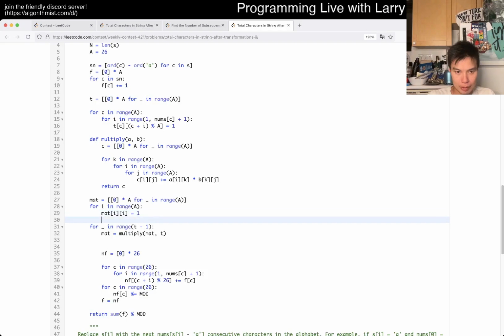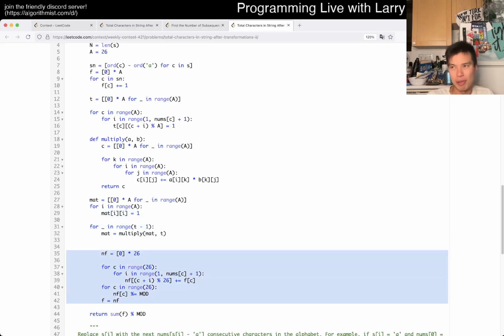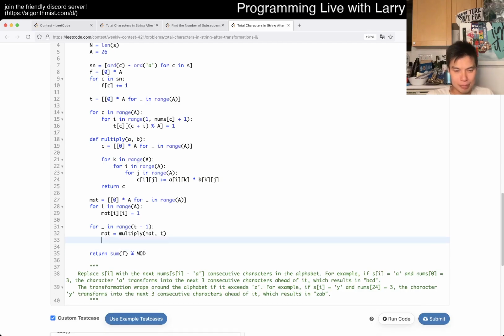I think this is fine. Okay, and then you're supposed to multiply it in a. Okay, fine. Let's just do this real quick.